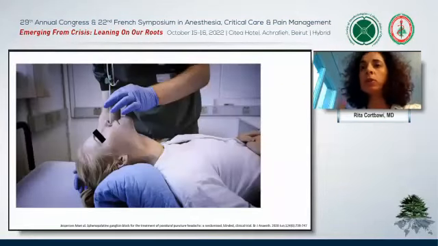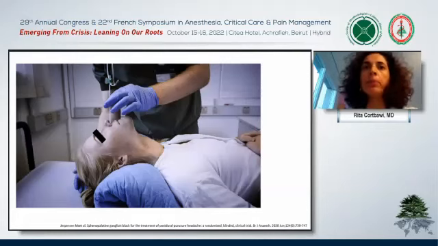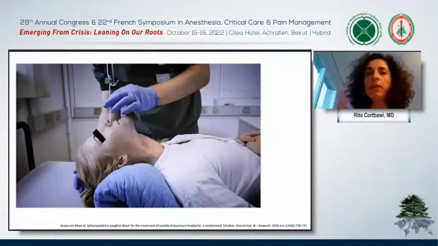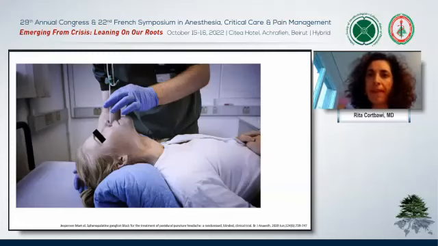So this is how we do a sphenopalatine ganglion block. Actually, we've been seeing this image quite frequently now with the COVID outbreak. So it's more or less like a deeper PCR, but previously the cotton tip was soaked in lidocaine 2%. So the patient is in a supine position, the head is hyperextended, and the idea is to introduce the cotton tip soaked in lidocaine until the posterior pharynx, and then leave it in place for around 10 to 15 minutes.